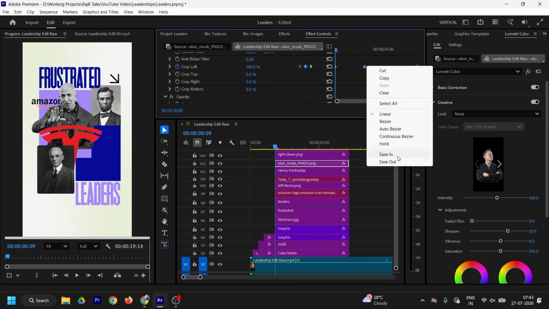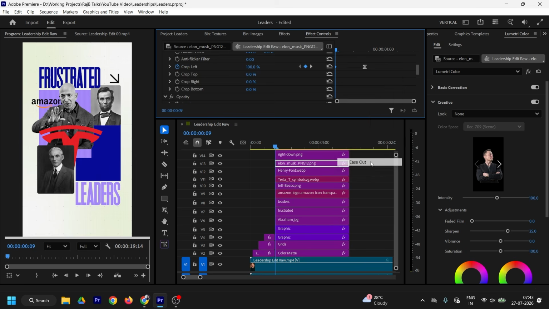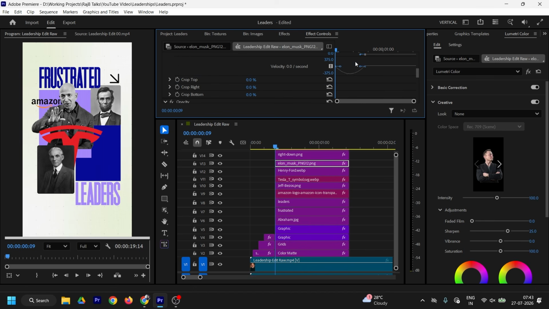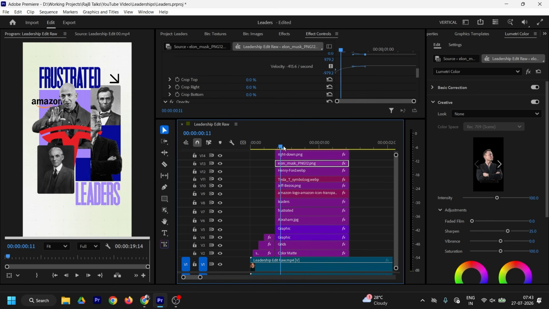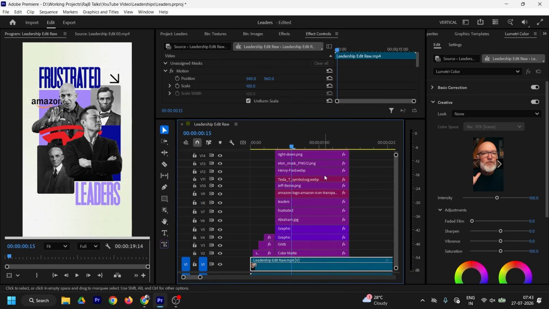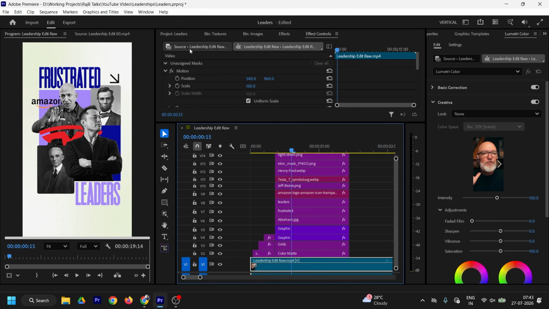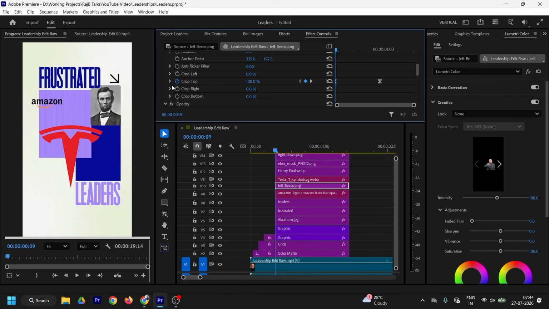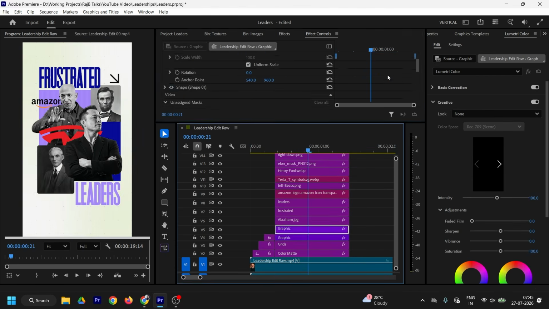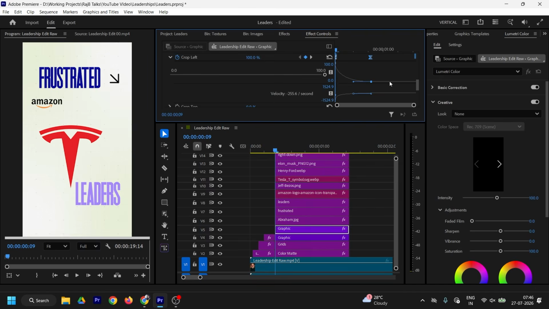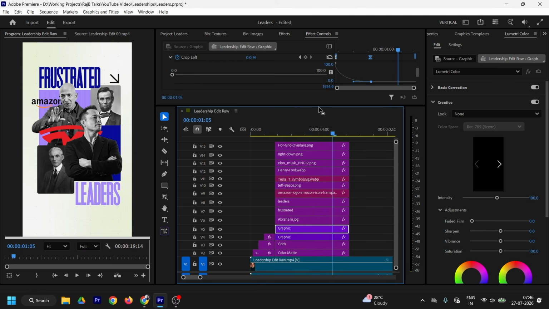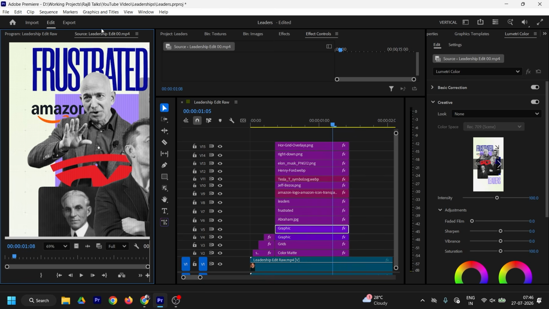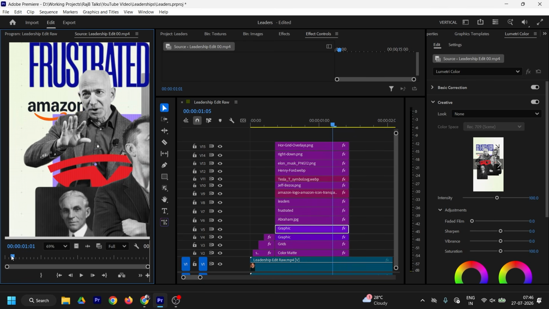So I just do this in the first frame, and the same way I will do the rest. This is for Elon Musk, so it will come something like this. All right, and then same thing for every layer. So animation for all layers is done. And now you can see there is a slight zoom in effect that I have created.